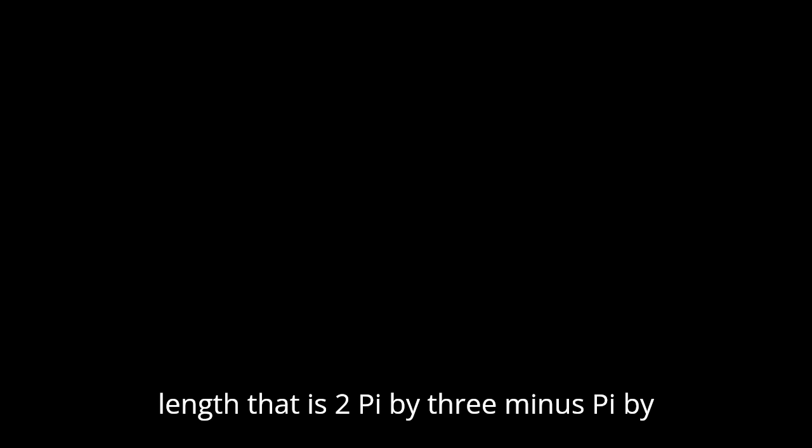That is the length of this waveform, right? And what is the area under this curve? Multiplied by the area under the curve, right? So if you can get the area under this curve and then divide it by the length, that is 2 pi by 3 minus pi by 3, that should give you pi over 3, right? That should be the average value. Make sense?